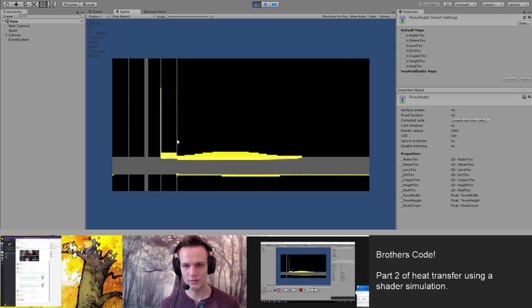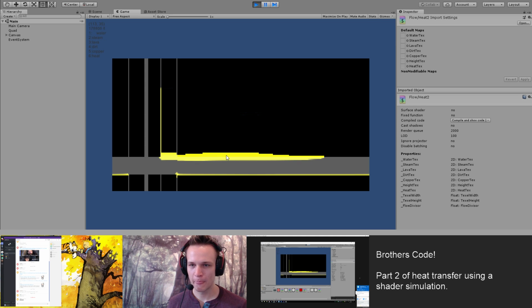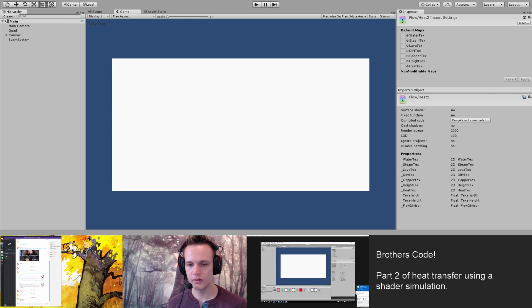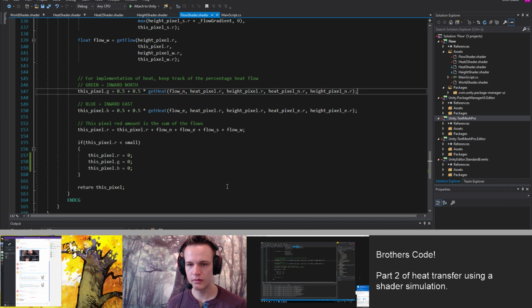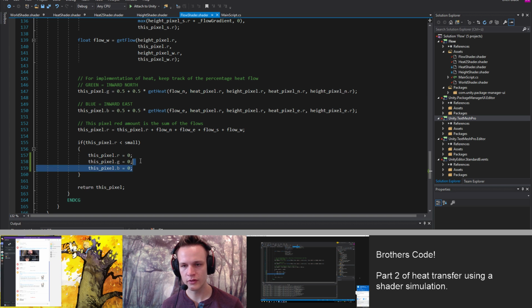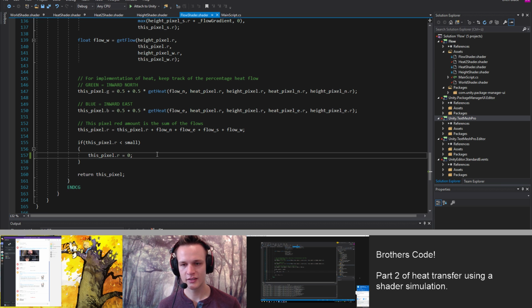I mean, it's kind of working, but it's millions of degrees and increasing. I think it's because of heat flowing through a pixel, right? Because you're updating this one's G, but you're still reversing inward north or inward east to get the outward for the other direction. So you can't update those. Okay, intuition's correct.